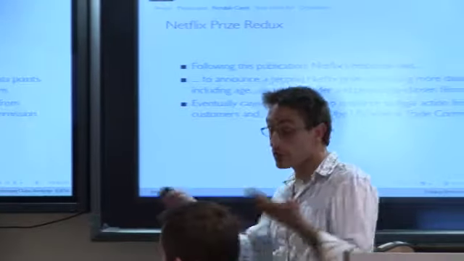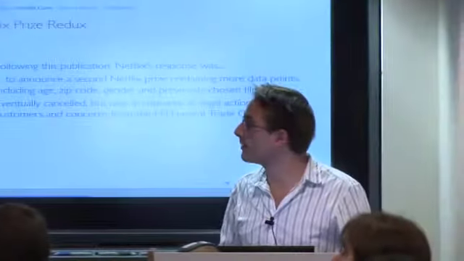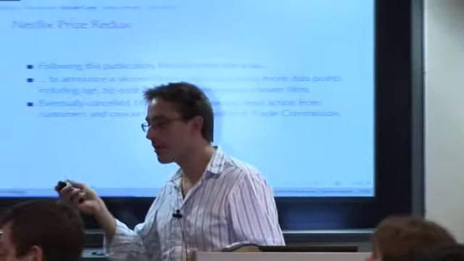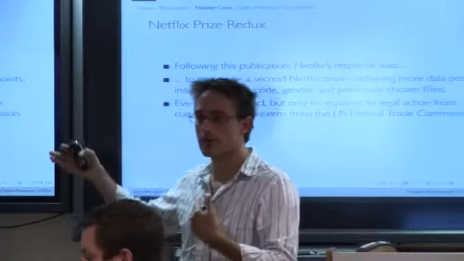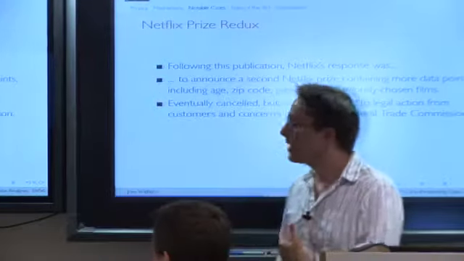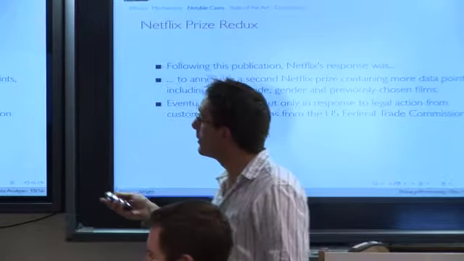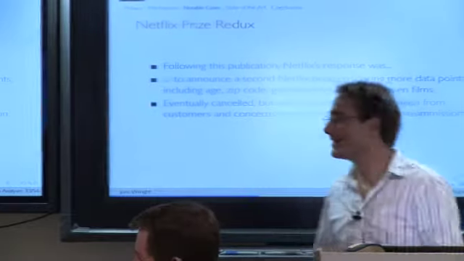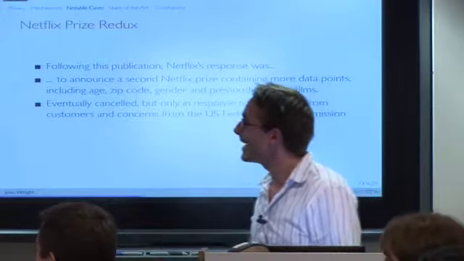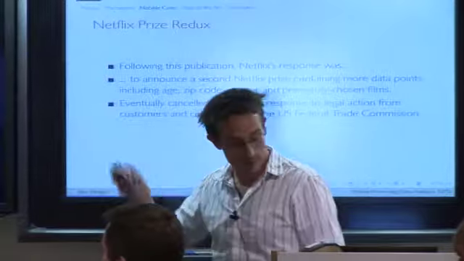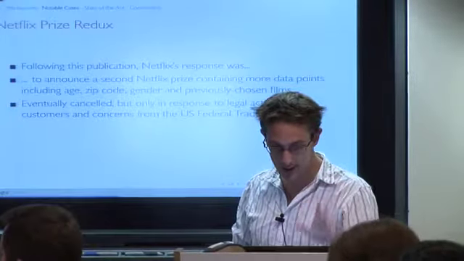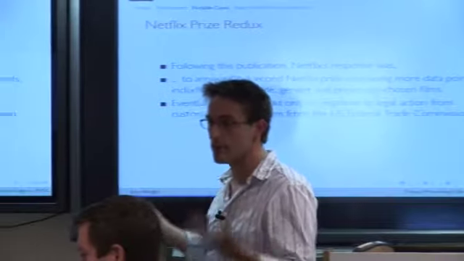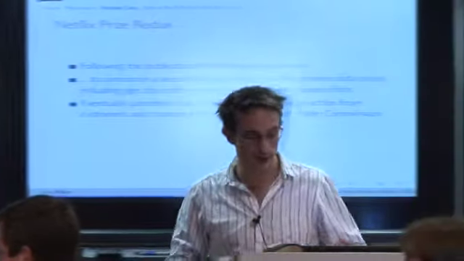But they wanted to improve their rating algorithm. They were going to put up another $1 million to do it. Interestingly enough, from this entire competition, the people that got the fame were obviously Narayanan and Shmatikov, his co-author. Shmatikov is easier to pronounce than Narayanan. The first prize was eventually won, but in the end they had to cancel the second one because there was a lawsuit brought that said, look, this has been demonstrated to be a privacy risk. This is not something we can let you do again.